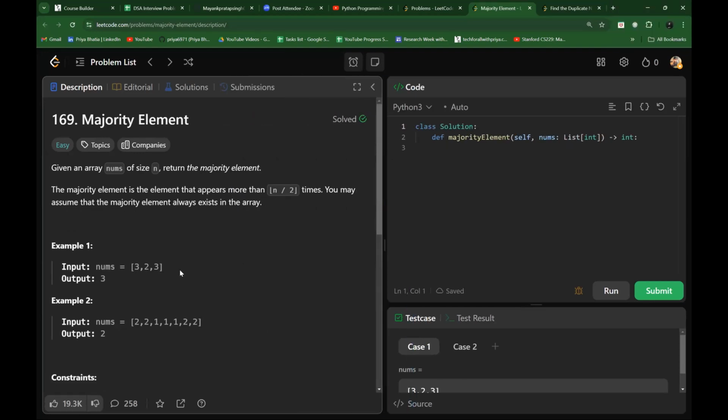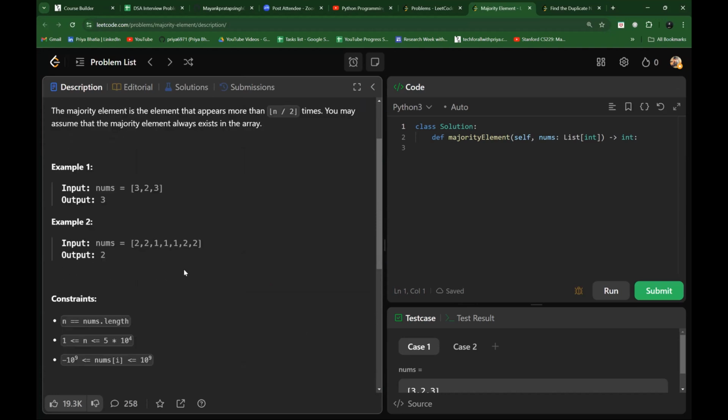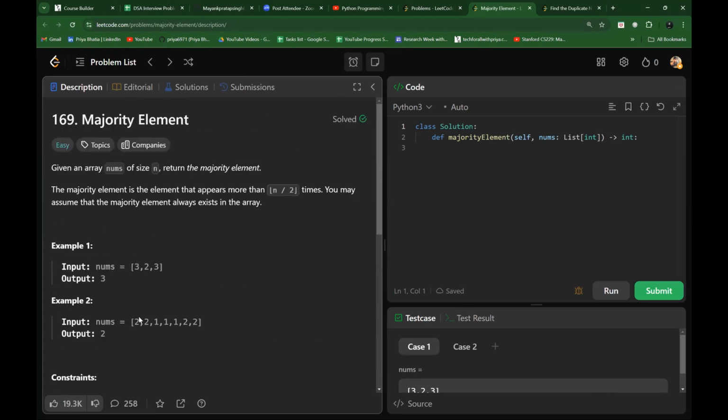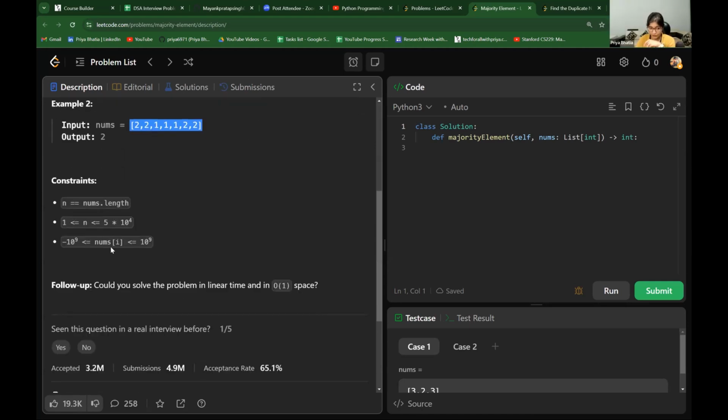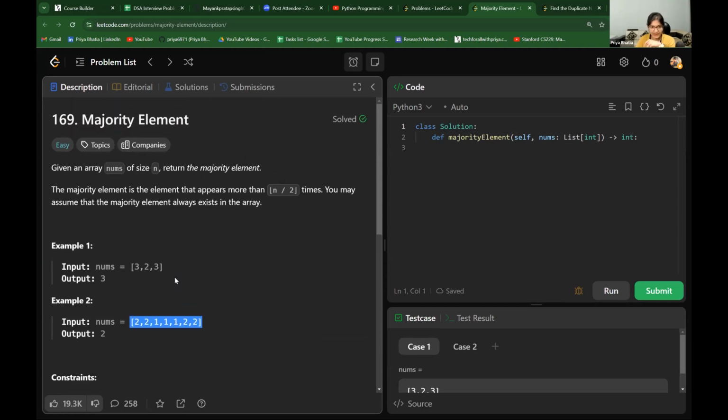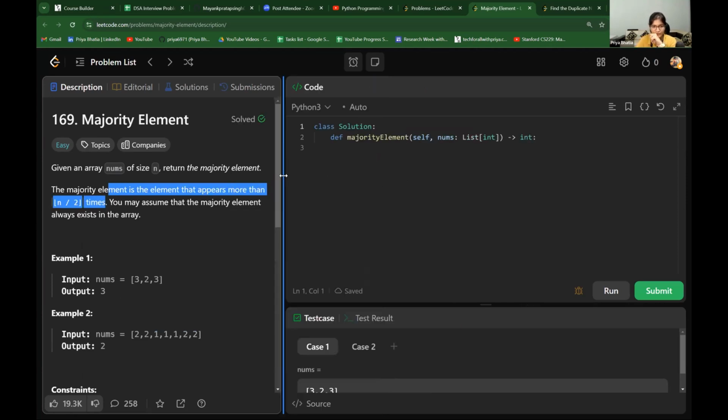No. There can be any number of elements and there can be any variety of elements as well. It's just that if that is the case, they will signify it. They have not told us, so it means we can assume any of the entries will be there. It's not that always 2 unique elements will be there. And we just have to focus on this condition that any element appearing more than n by 2 times, we need to print that.